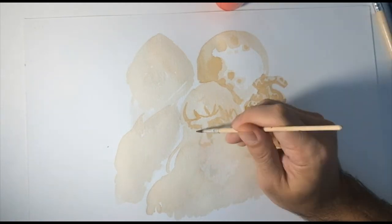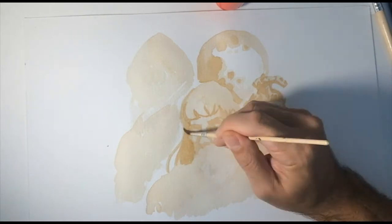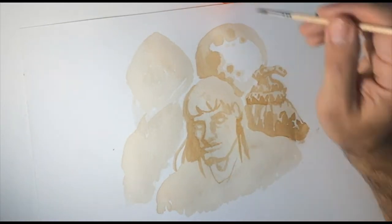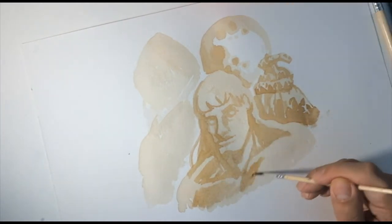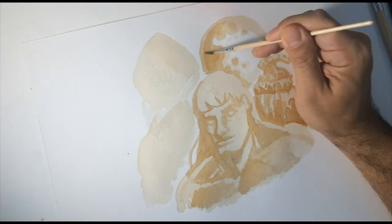It almost seems like you're doing this in one go, but as I started painting more and more, I realized that coffee is really forgiving. Believe it or not, it's a very forgiving medium. So if you try this, don't be afraid of what's going on, because coffee will allow you to make some adjustments, so feel free to just go at it.